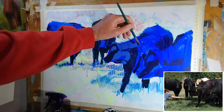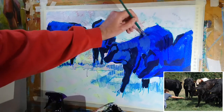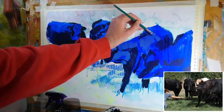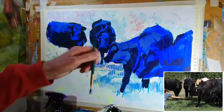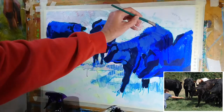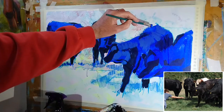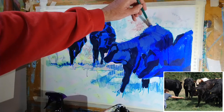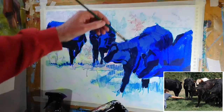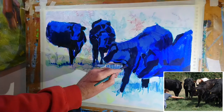And so, the reason I sprayed the surface of the underpainting with water is that it helps the interactives just glide across the paper a little better. And you tend to get some brush strokes being left in the paint that you apply, which is really helpful for painting animals which have hair or fur. Because you get these little frayed edges to the patches of paint that you put down, you also get lots of little brush lines, especially if you're using a slightly frayed brush like I am. And that helps to create just a little bit of a sense of 3D through the contours that are created.